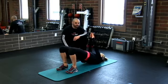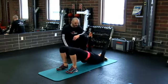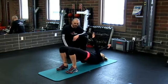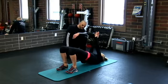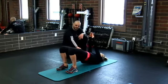She's looking good. Let's keep that up. Keep that good breathing pattern. Working that core from the inside out. Keeping that rib cage down. This is awesome. Perfect. Even better.